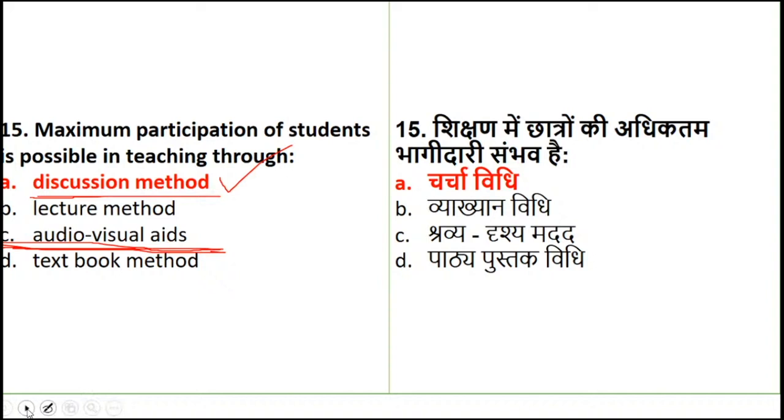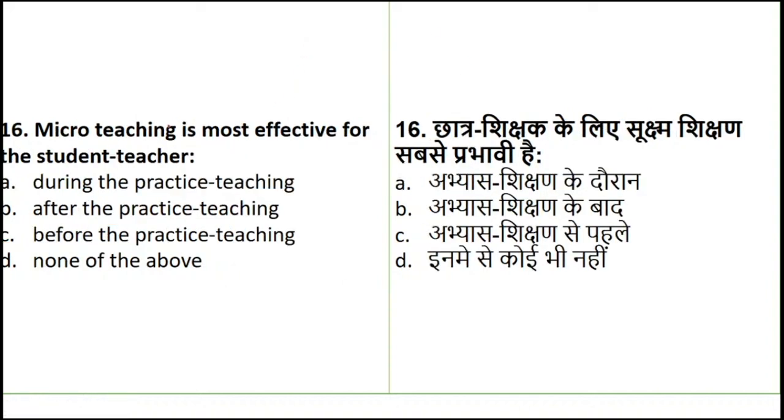Now question number 16, everyone on the screen. Micro teaching, we have done this very well. If you remember, I have done both macro and micro. So when is micro teaching effective? During, after, before, or none? I should get right answers because you students were there in the theory for this topic. When should micro teaching be done? During, after, before, or none?